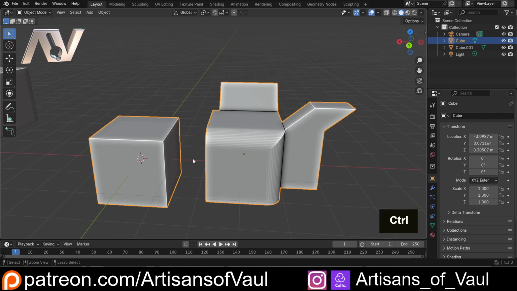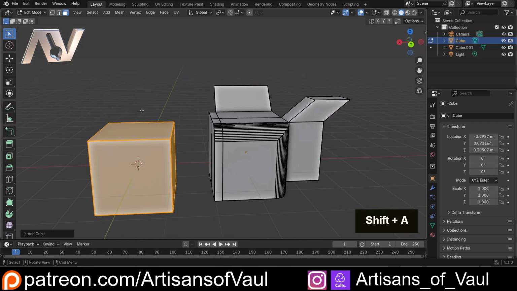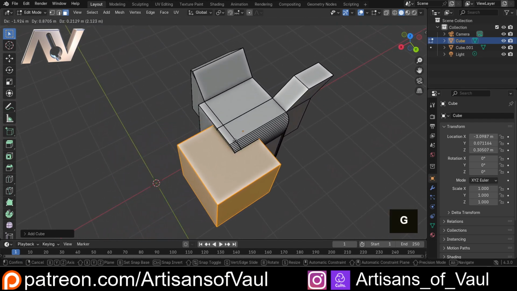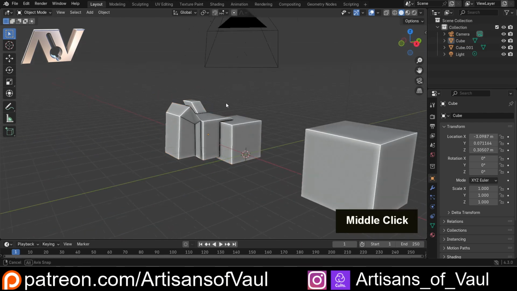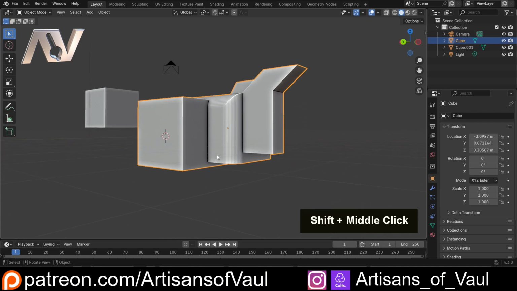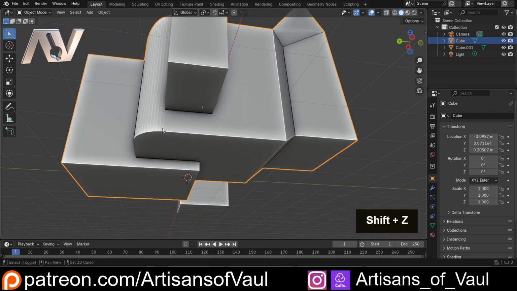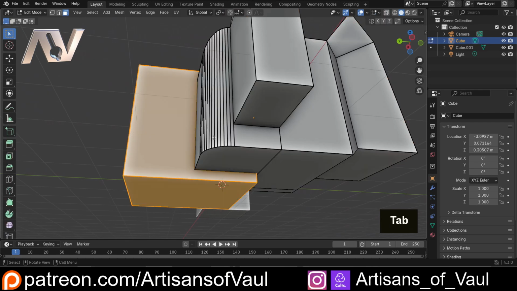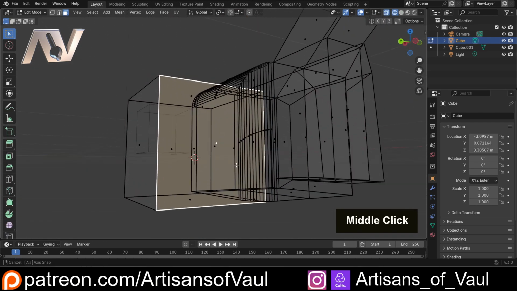This also causes some other problems. If we just undo everything, and in edit mode I Shift and A and bring in a cube and then move this to somewhere here, this is going to create an overlap. And while that overlap isn't a huge problem for 3D printing and some rendering, it can be an issue because at the moment, the faces, let's just go into edit mode and select this face, are being selected through the other object.